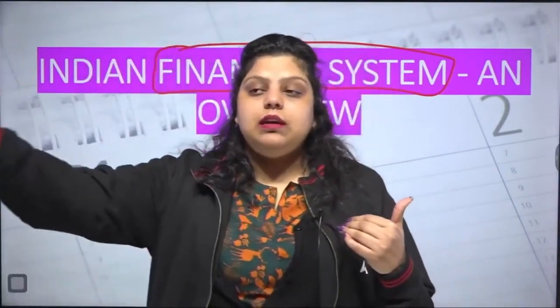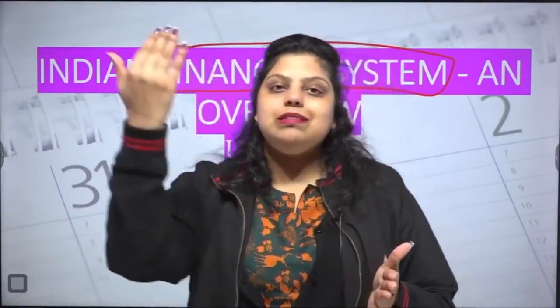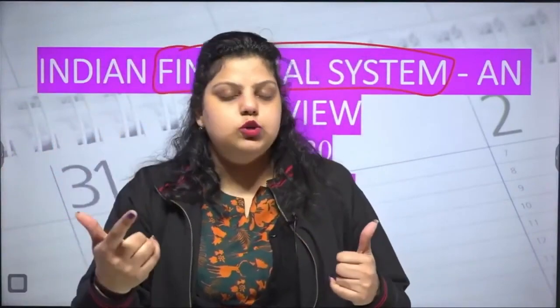But if I am investing in any XYZ company's share, then I am the person with surplus of money. So who is investing, who is giving money, is the person with surplus of money, and who is taking money, who is raising money in any form, by taking a loan or by issuing security, whatever form it is, that person or that institute will be a deficit of money party. So anybody can be the party of surplus money or the party of deficit of money, and when you exchange the fund among these parties by using all these three components, that is known as your financial system.